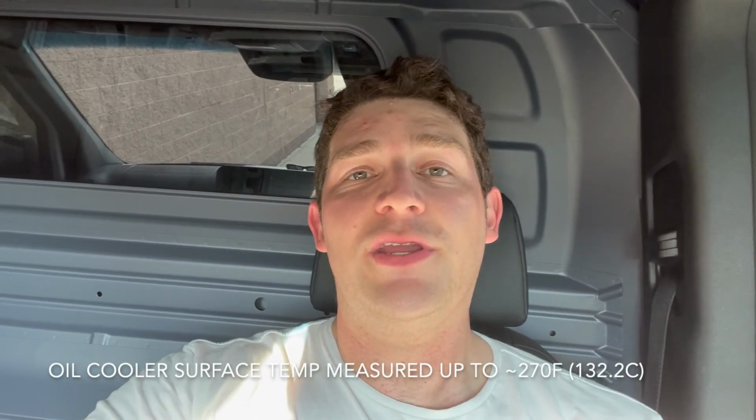But I think that was also because once I'd come into pit lane, I'd make it to my pit, I'd shut the bike off, but between the time that it would take me to put my bike on the stands, get the warmers on it, drop the belly pan, I think it was just heat soaking because it's literally right next to the header, which is probably the hottest part on the motorcycle. Who could say if it's working, but I think a little bit more airflow couldn't hurt for sure.